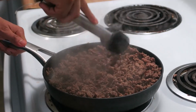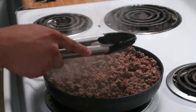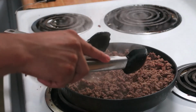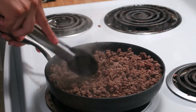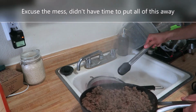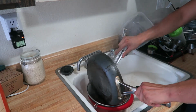Start breaking it up. So now I can start lowering the heat. I put it on medium heat. I'm going to finish draining it off right now. So by the time I put it back on the stove top, it'll just be simmering a little bit. Okay guys, so I'm going to strain off the ground beef. I have a big bowl on the bottom and then my strainer. Start pouring the ground beef on top of the strainer.